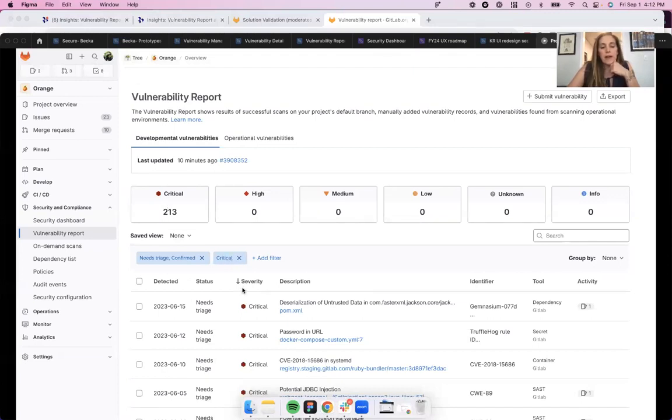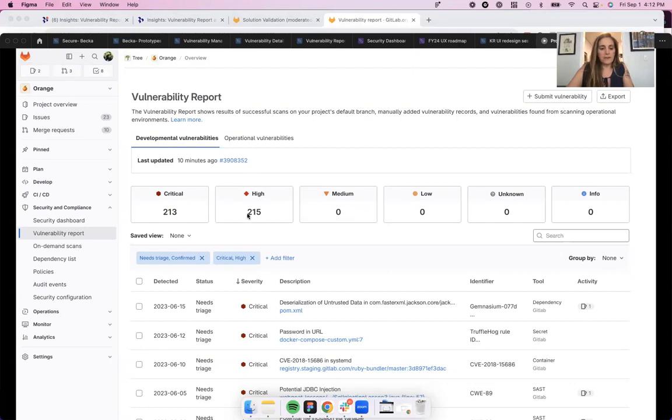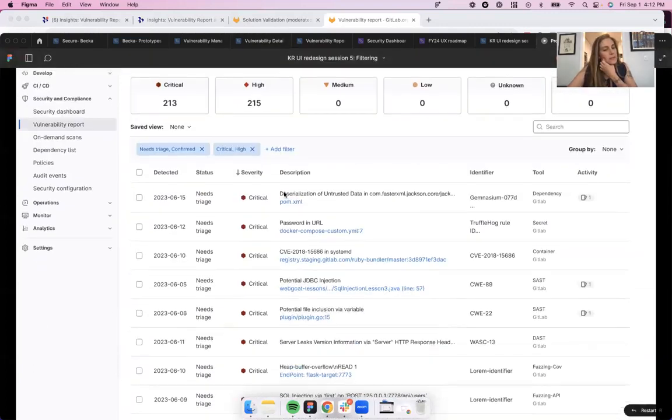The second task was to add a second filter with high severity. So for that, they had 2 options. They could click add filter, or they could just click on this pill and add it. Most people just wanted to click on this token or pill here, but both paths were successful and will be in implementation. So clicking on critical and then clicking on high, apply filter, and now you have both of them, and that's reflected there as well. It's sorted by critical, so you only see criticals at the top here.